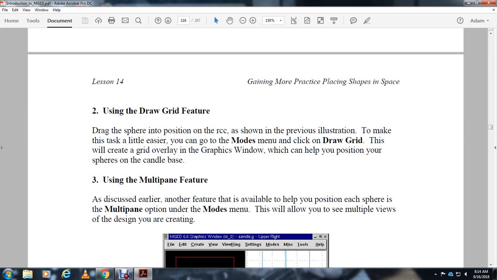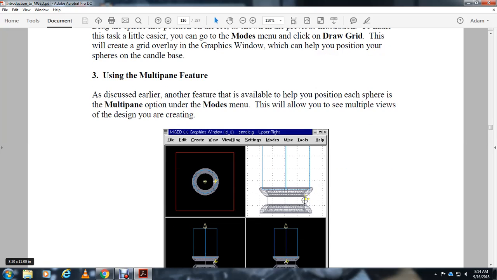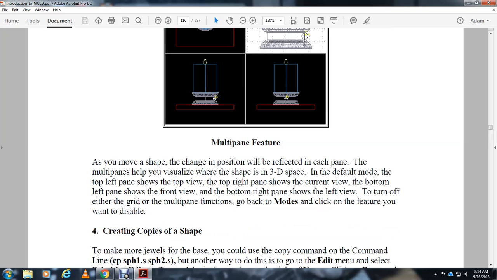Another feature discussed earlier that is available to help position each of the spheres is multiple plane. Open the modes menu and turn on multiple plane. This will allow you to see multiple views of the design you're creating. As you move the shape or change its position, it will be reflected in each panel.